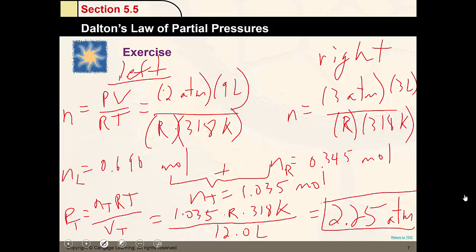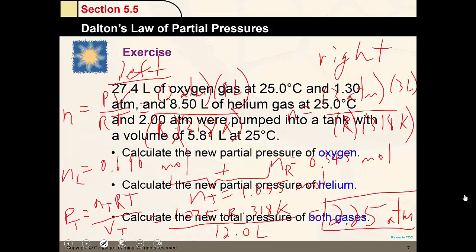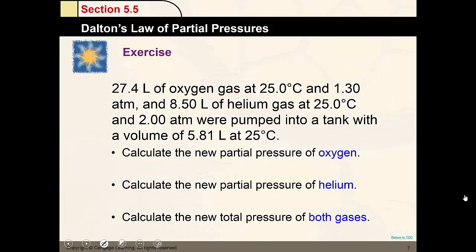So I think normally if something is constant, like temperature is constant in this problem, it is easier to just use Boyle's law rather than using the ideal gas law. So for this next one, you can use the same thing. You can use the ideal gas law, but since temperature is constant throughout for both the oxygen and helium gas, you can ignore it, and the only thing that's changing is volume and pressure.